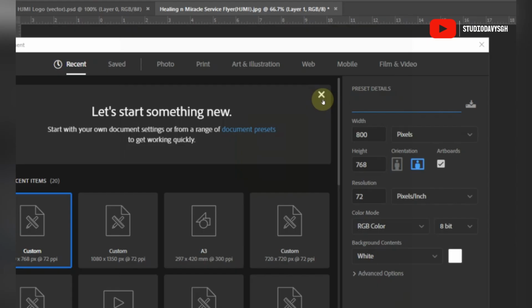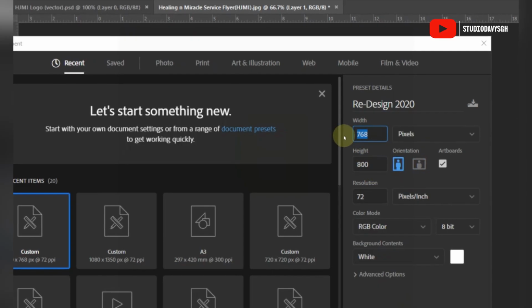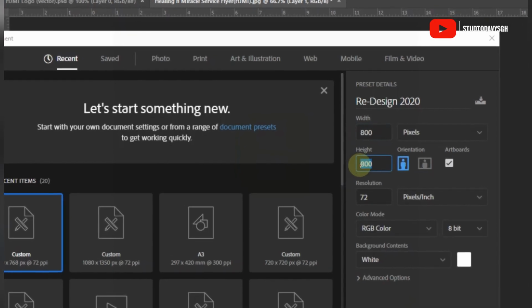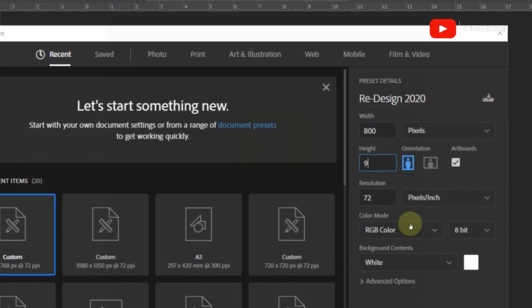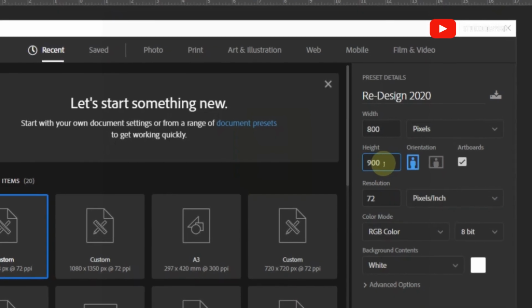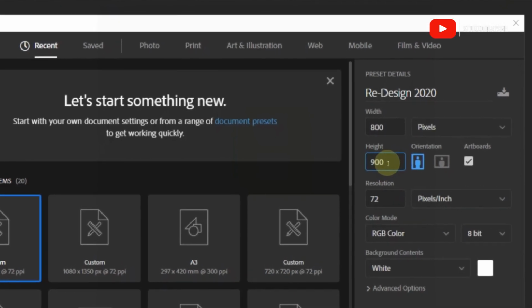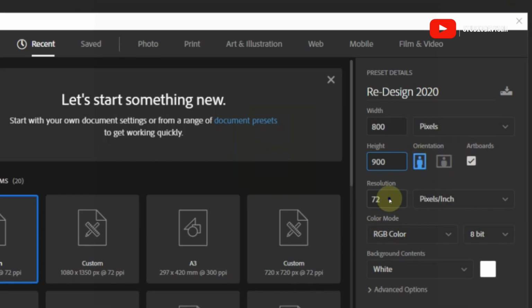Let's start. The first decision isn't about aesthetics, it's about foundation: the dimension, the resolution, the color modes, and what have you. I'm setting this canvas to 800 by 900 pixels. That's the working dimension for where this flyer actually lives. Social media, WhatsApp, messaging apps. We set the resolution to 72 ppi, the color mode to RGB. You set the constraint first, then everything else builds from there.